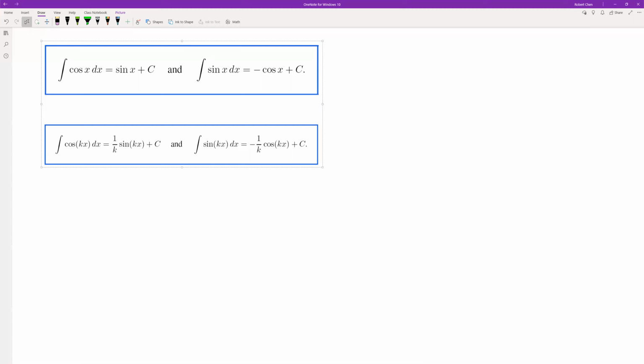All right, next we are looking at integrals of sine and cosine. So we know sine and cosine are actually integrals and derivatives of each other, except with the signs and stuff. All right, so let's start. Let's say I have a function, which is sine x. Now, if you take the derivative, you get cosine x. But if you have cosine x, you take the derivative, you get negative sine x.